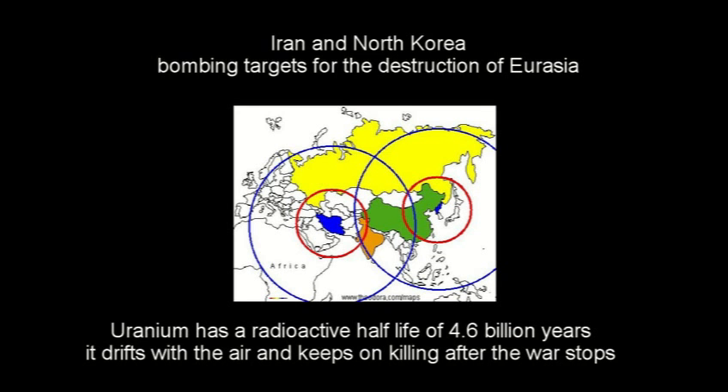When the giant war begins, North Korea will likely be added to the target list for the more direct targeting of China. It was reported in 2005 that 2.7 million DU bombs and munitions had been pre-positioned in South Korea, according to a U.S. document dated August 2003 obtained through the Freedom of Information Act. A stockpile of such size has been estimated to contain over 60 million kilograms of uranium — 12 times the amount used during the Iraq and Afghanistan invasions combined. We may expect a 50-fold increase in radioactive DU pollution of the world over and above what we have seen so far.